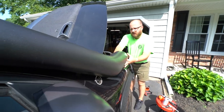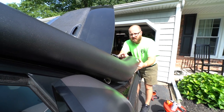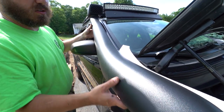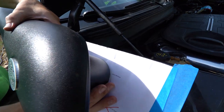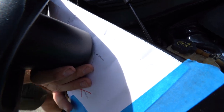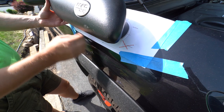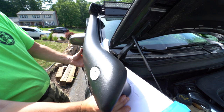So, the thing is, you don't want to have it too high. You want to have it like right around here, and I have to use my template because you want to make sure that your A-pillar mounts are able to clear it. To help align the hole for drilling, you'll align the top edge of the template and then finagle it by holding the snorkel in place and laying down some blue painter's tape to make sure that everything is lined up, because once you drill, you can't go back. So make sure everything is lined up perfect.